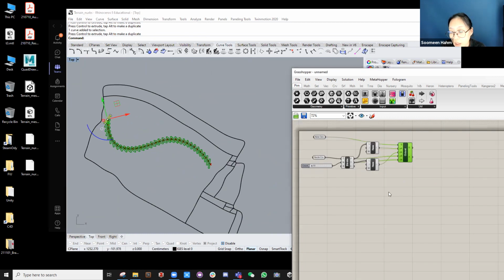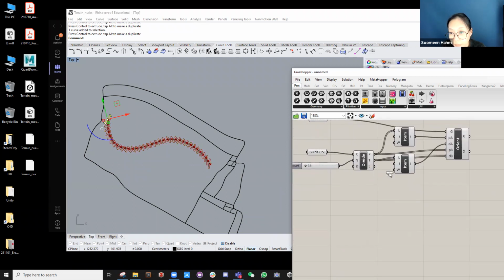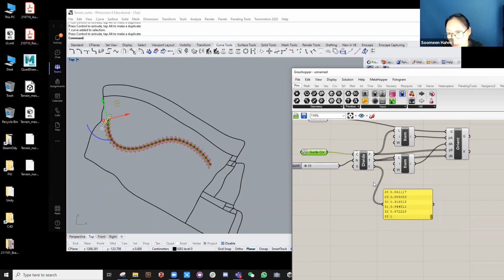Okay, let me just add something for the curvature. Okay. So right now, okay, the parameter of this curve is from 0 to whatever. Like right now it's 0 to 600 something. So you should right click and say reparameterize this curve in order to stretch the parameter from 0 to 1.